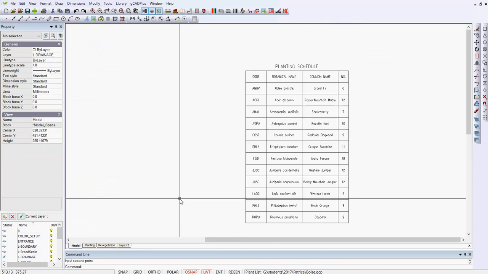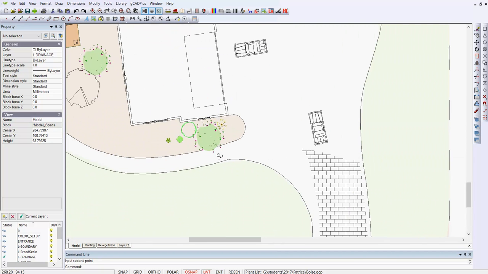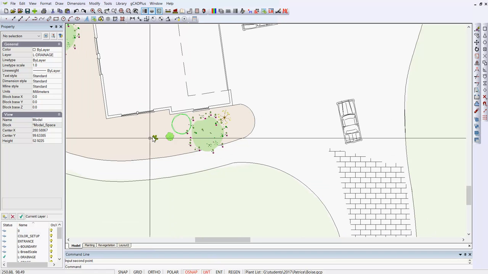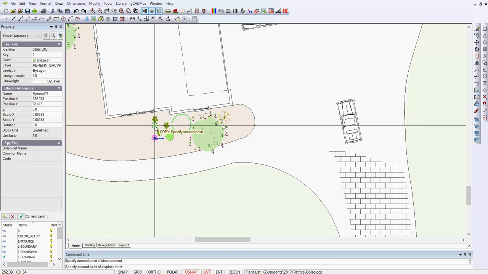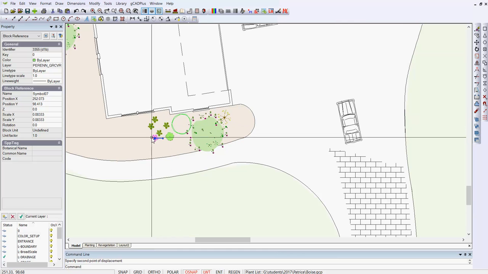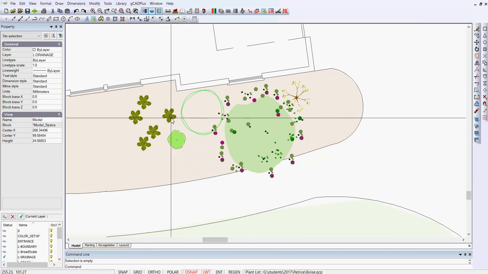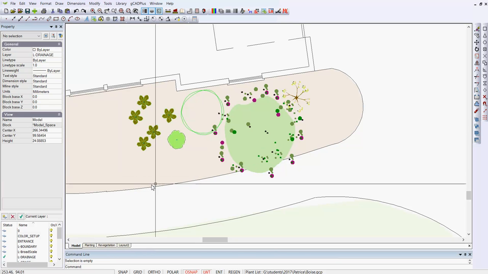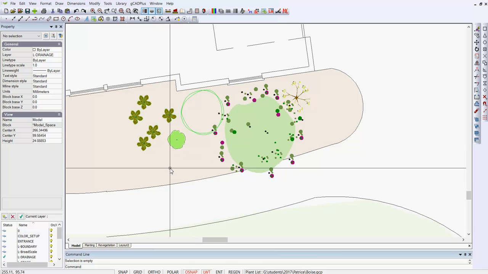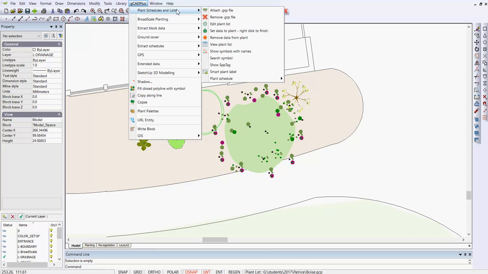Let's come back in here and zoom in on the sort of conventional landscape design, where we will be working in, say, this area here and copying that plant. And in this case, can you see that each symbol is trying to represent the particular plant species? They haven't yet been assigned, and if they had been, botanical name and common name would show in there. There's another one. So we would assign those, but this time use the gCADPlus plant schedules and lists.